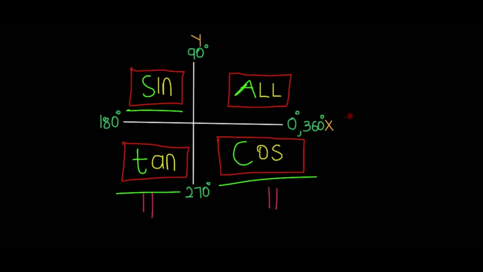In your exam they will direct you and just tell you that sine is positive. We know that sine is positive at this quadrant and at this quadrant, but the question will direct you in this way, they will tell you it is positive where your angle is between 90 and 180. So you will know that if my angle is between 90 and 180, it means I use this quadrant.